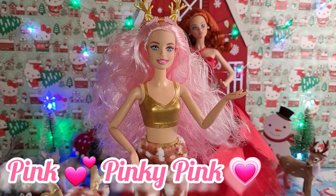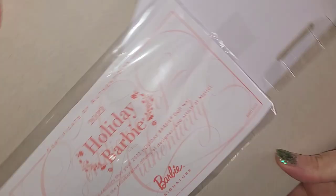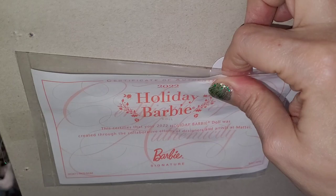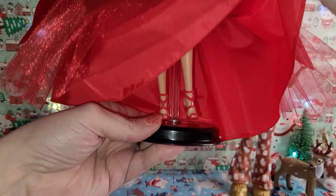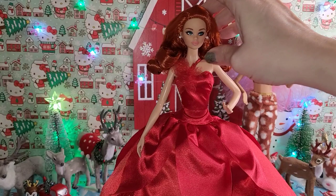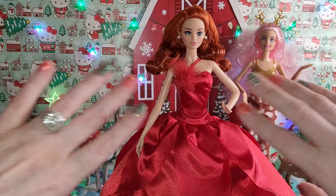Now getting into this beautiful Walmart exclusive Holiday Barbie. Here is the box insert — it has a certificate on the back which I'm leaving on. Mine got crunched in packaging since I had to order her online, so the box got a little banged up. She does come with a stand, which is kind of shocking because they usually don't anymore. Her original price was around $40-$45 depending on location. I got her for $39.95 on sale, but then she sold out and was being scalped for $70, $80, $90, $100 — which I was not going to pay.